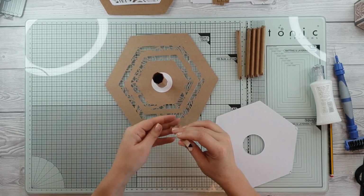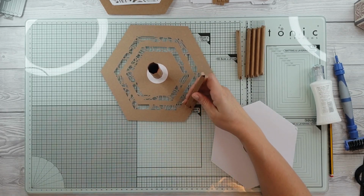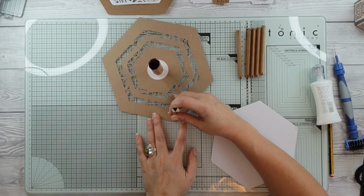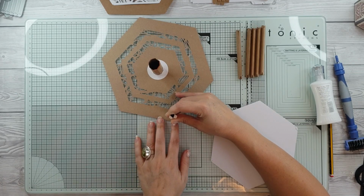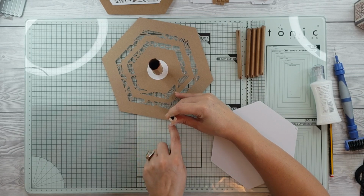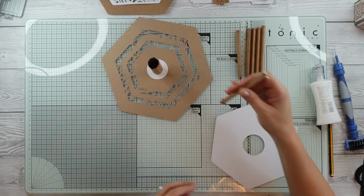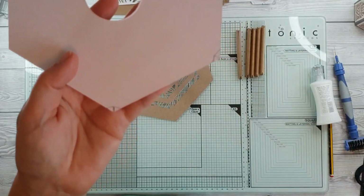So the only way I could really show you what I mean, you've got your 6 points on your hexagon, right? I'm going to come up close to the camera. And what you're going to do is you're going to pop your triangle, and I'm going to come right up close and show you on the other side, and you're going to make a little angle. I would say it's, what is that? Oh, 40 degrees angle. Let me show you. Let me show you what I mean, okay? Because again, this is not made for this purpose, right?